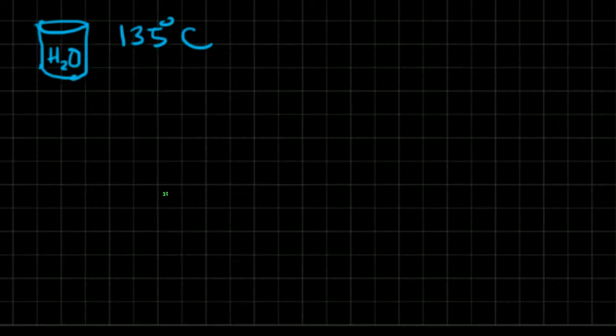So let's talk about a closed container right here. This closed container has water in it, okay? Wow, it's closed, it's a water bottle. It's stronger than a water bottle for what we're about to do. Let's say that I know that the temperature inside this thing is 135 degrees Celsius, and I want to know what the vapor pressure inside that closed container is going to come out to be.